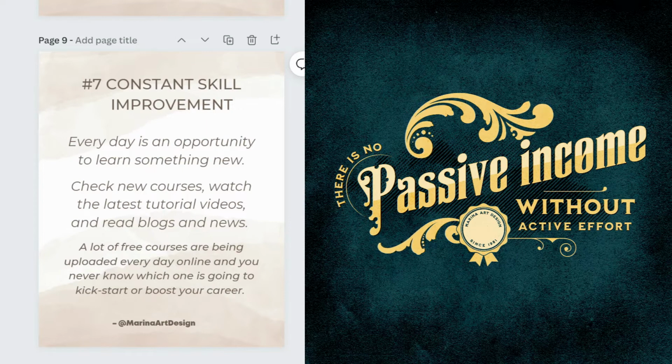Constant skill improvement. One of the reasons why I have this widespread of knowledge, according to people, is because every single time I was free, I attended a training or a lecture or something. So web design, negotiation, marketing, application development, Photoshop, Illustrator, PowerPoint, Excel, diving, I don't know. Every time I've seen an opportunity.